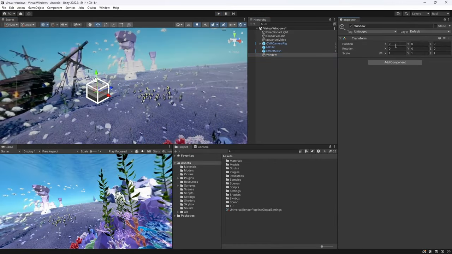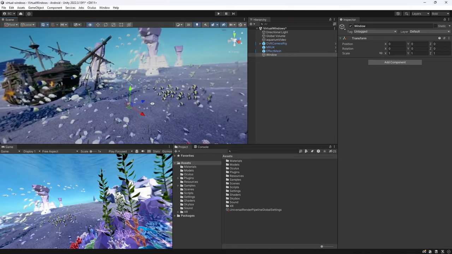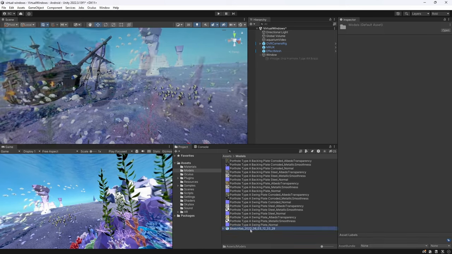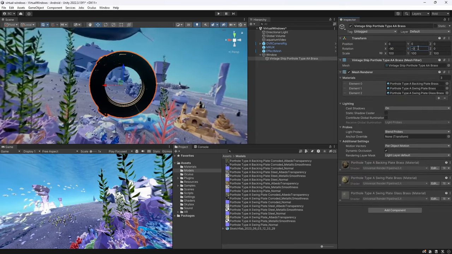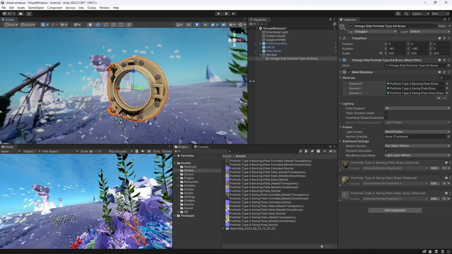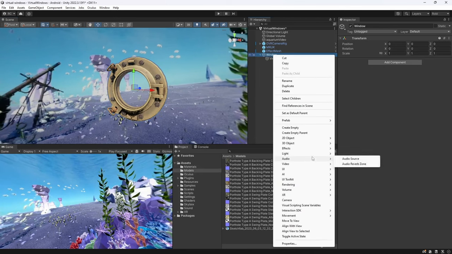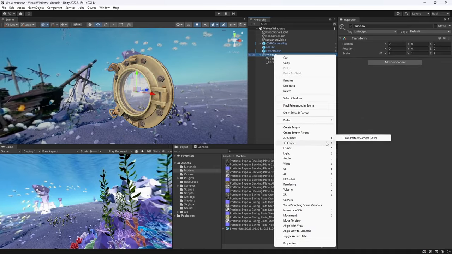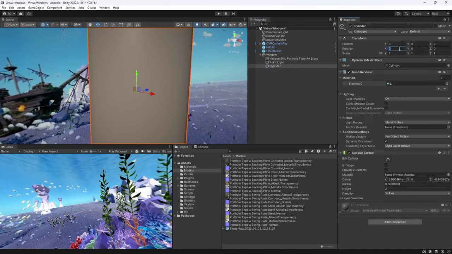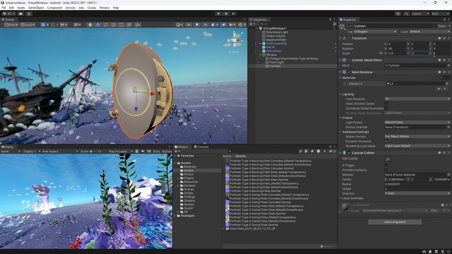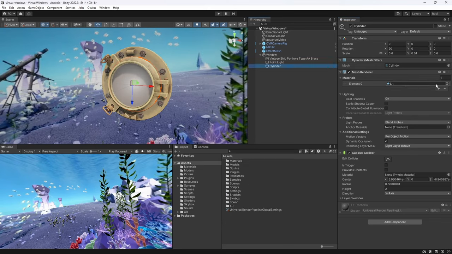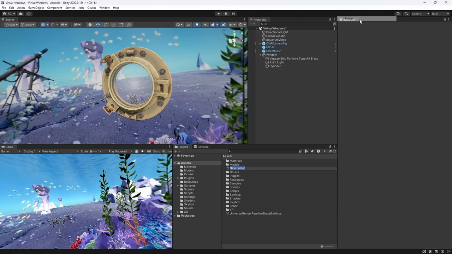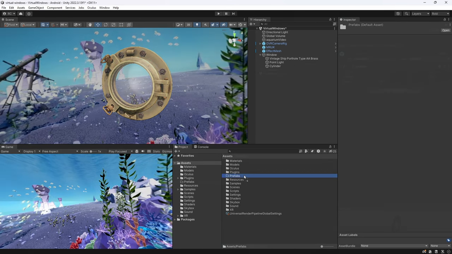Then we need a nice visual for our window. This could be anything, but I downloaded a 3D model of a porthole from Sketchfab. Take your time to scale and position it correctly. Then I would like to create a point light in front of it, to create more of a feeling of being in a submarine. Lastly, we need a shape for our window that makes a cut into our walls. Therefore, we create a cylinder and shape it accordingly, so it covers the window. All that's left to do now is to apply the stencil material and save our window as a prefab by dragging it from our scene into our project.